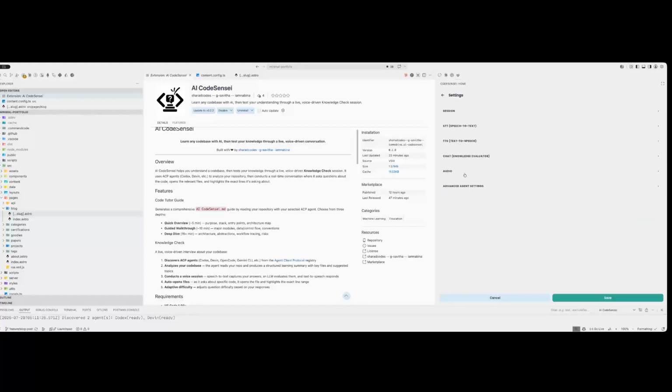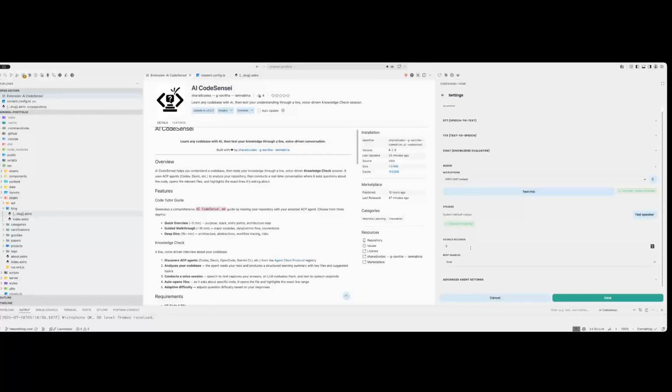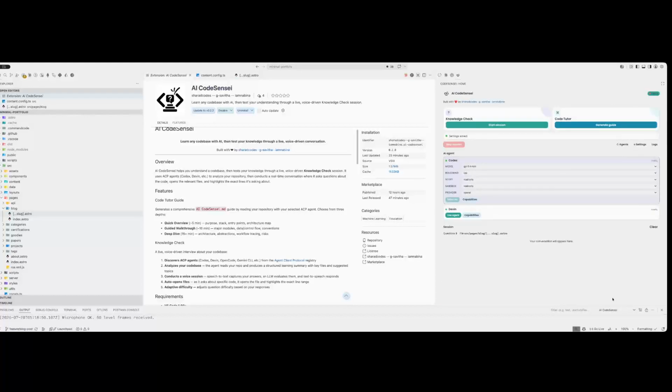If I want to check if my audio is working fine or not, let me click the test speaker option. Hello, this is a test of the text to speech system. Cool, my speaker is working fine. Let's test my mic. Okay, this is a test audio to test my mic. Cool, my mic is also working fine. Then there are some advanced settings, like you can give a custom prompt saying that this is your requirement, so it can help you with that as well. Let me quickly save this and go back to what I want to see.